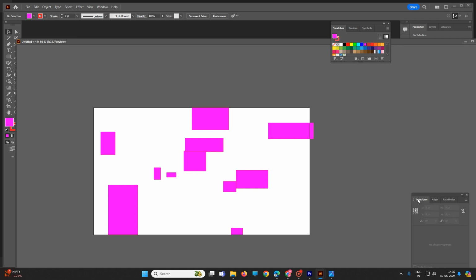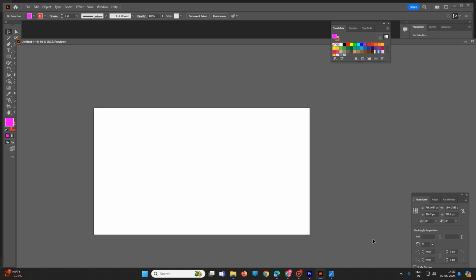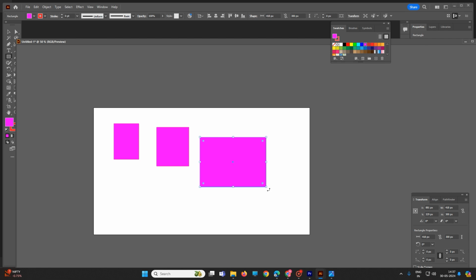Okay, transform. With the help of the Transform panel, I have 1, 2 and 3. You can choose the size of this rectangle, width and height. We can change the height and width from here.